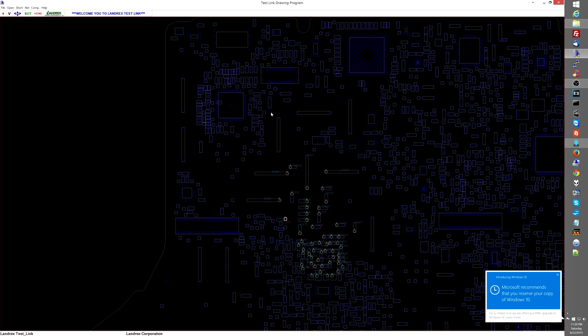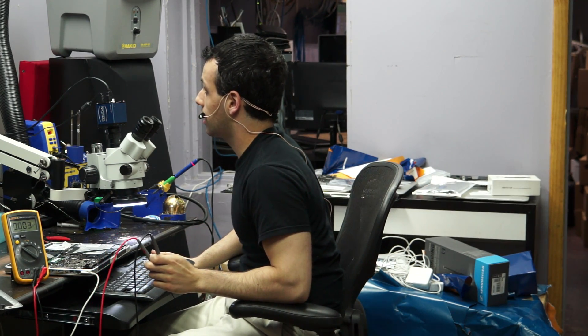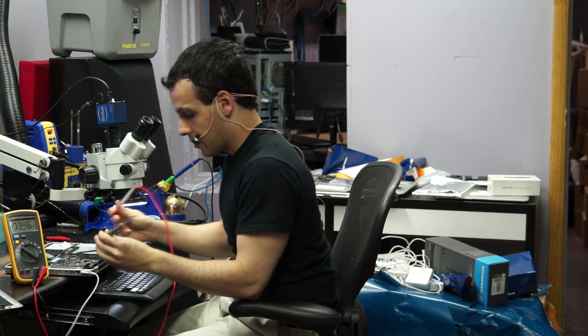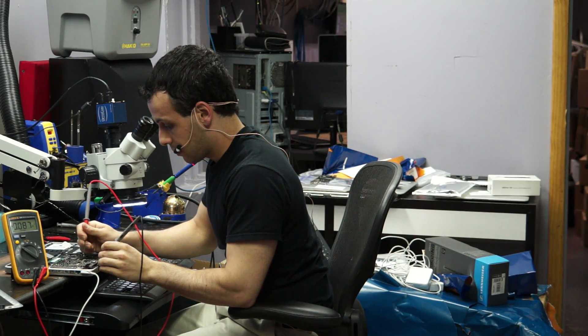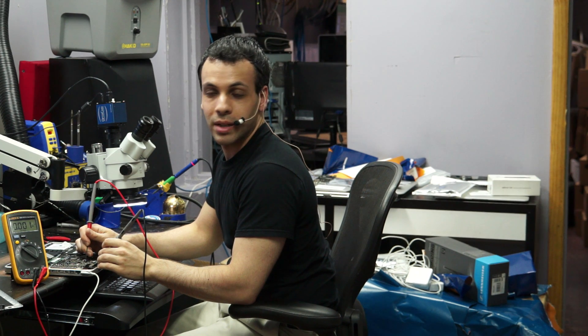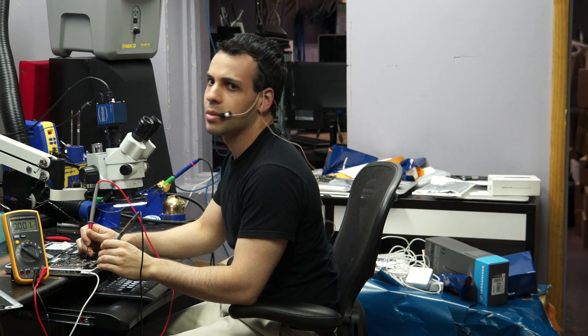Let's unplug the sleep sensor so this thing knows to stay on. And let's get the multimeter in view of the camera. And let's measure for CPU vCore. And what do I get? What do you think would happen if I replaced my LCD connector when the LCD connector looks fine and I have zero volts of CPU vCore?